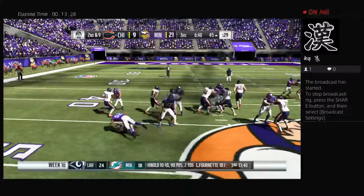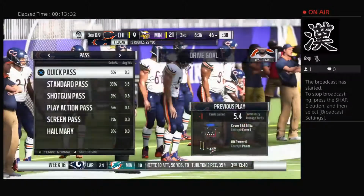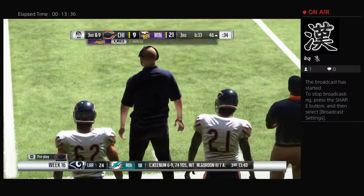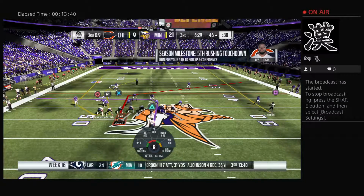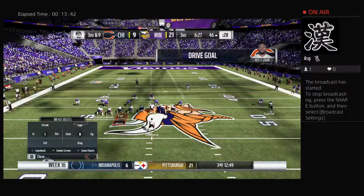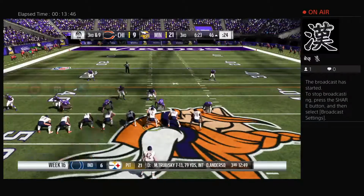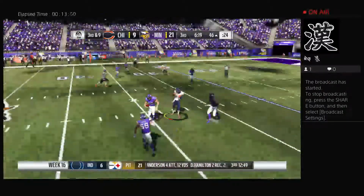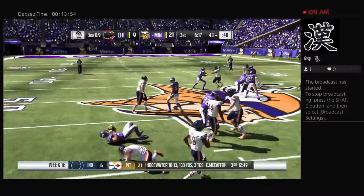They run again with Logan, and he is met in his tracks behind the line of scrimmage. That'll be a loss of a yard, and it leads to a 3rd down. An interesting and intriguing decision there defensively because they kept extra DBs on the field despite seeing the multiple tight end look that came out for the offense. I thought they were going to switch out of it. I didn't know if they felt they didn't have time or what the case was. Well, in any event, into heavy traffic, and it's intercepted. Picked off at the 35.